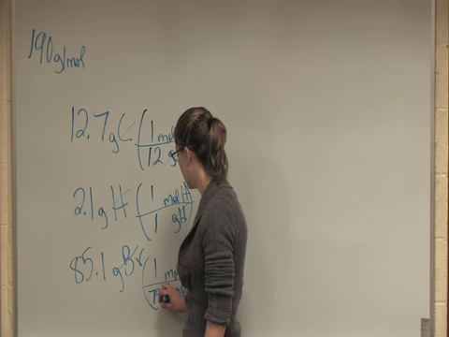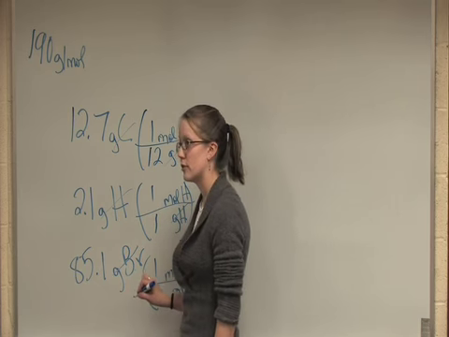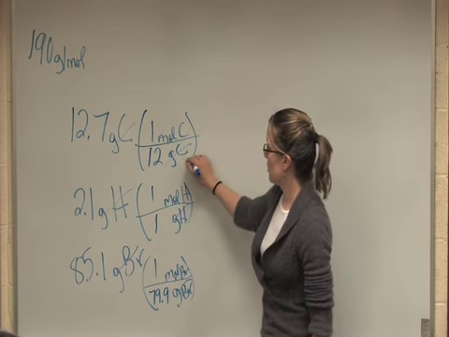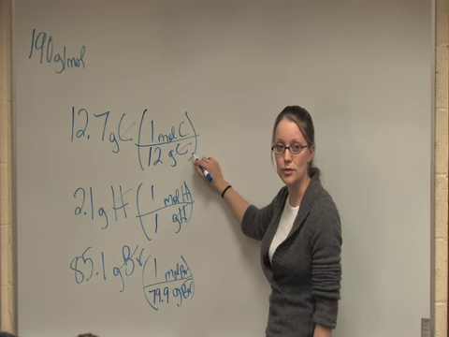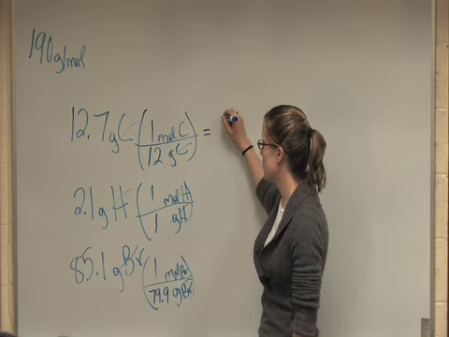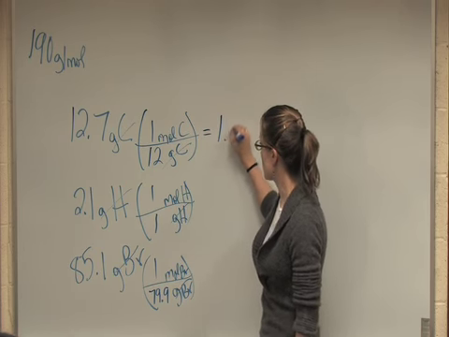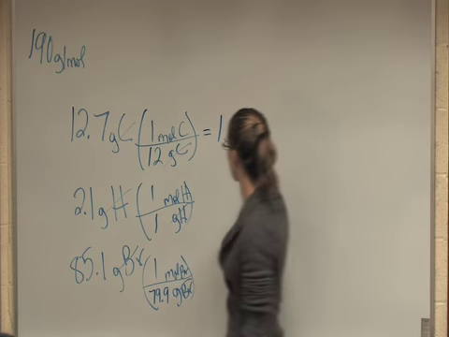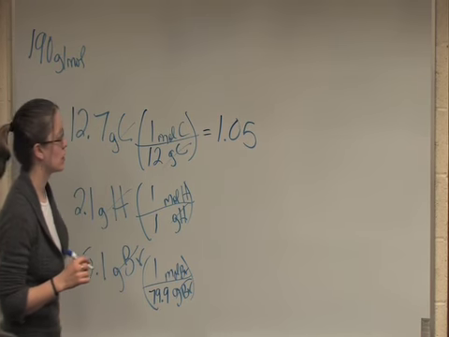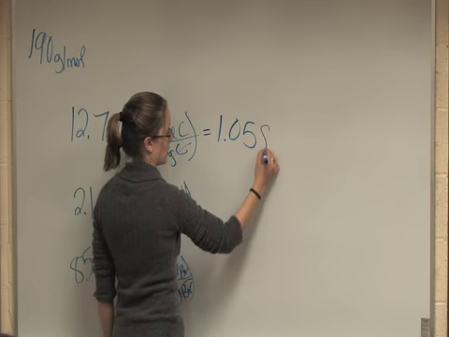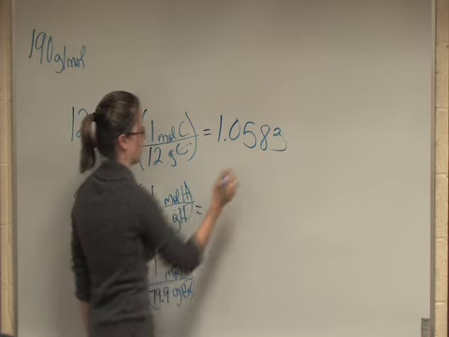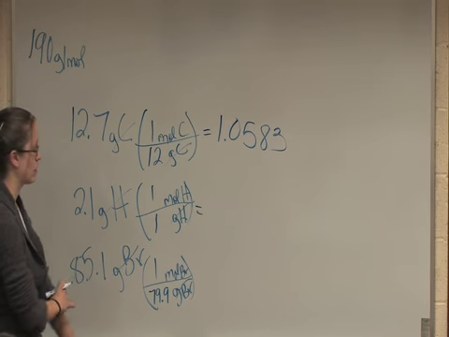79 point what? 904. So it'd just be 79.9, really. So 12.7, what math do we do for this? Divided by, because it's in the bottom, so 12.7 divided by 12. 1.06? Oh, yeah, keep as many as you can until the end. You should only round at the end. Was it 058 you said? Yeah, 058, 3 indefinite. Okay, I would go until it's either indefinite or a 0 myself.